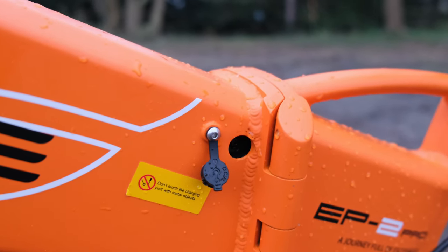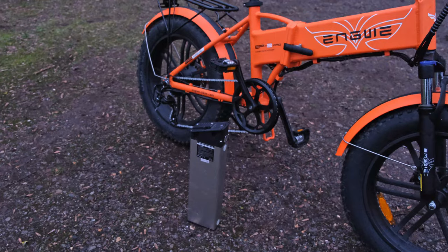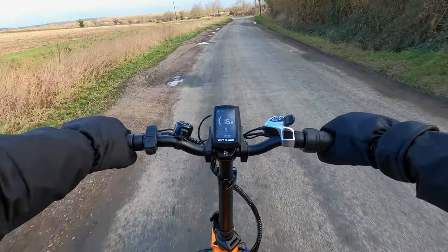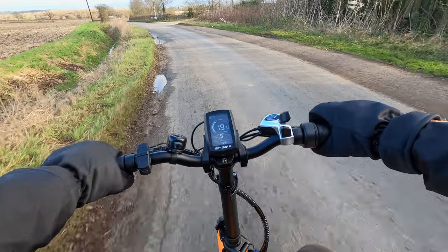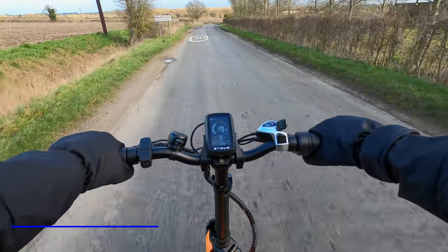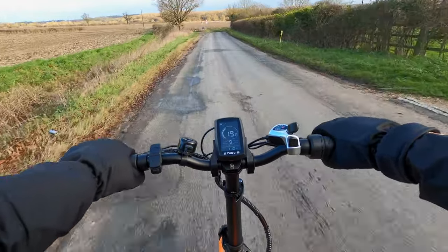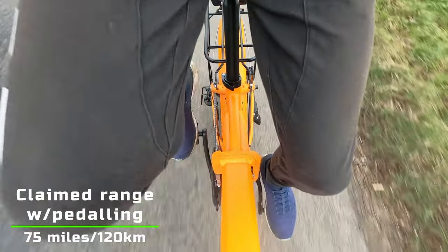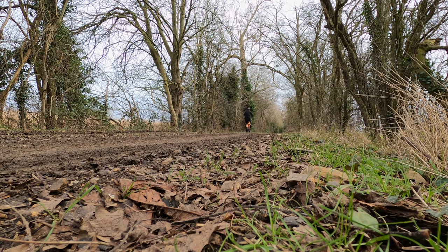Having a secondary battery pack means you can quickly swap in and out. It's worth considering that each battery pack weighs roughly 4kg, so you probably won't want to carry too many around with you. But it's good to have the option. All of this results in an electric range of 25 miles or 40km running on electric only without pedalling. If you're pedalling, the manufacturer claims roughly 75 miles or 120km, which is pretty impressive and more realistic to your actual use case.